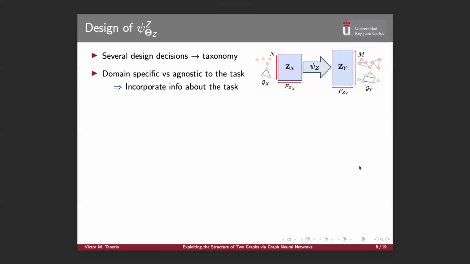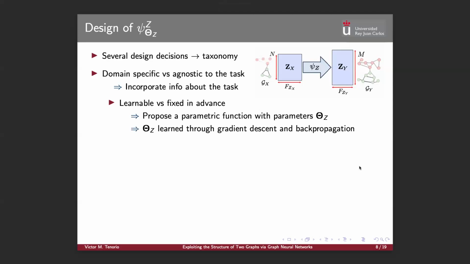For example, let's imagine, in an application that I'll explore later in the numerical results, that GX is a coarse version, a cluster version of GY. So this will be something like an interpolation task. We are trying to, from a coarse representation, find the representation on the larger graph. We could say something like, okay, if I know that this node here corresponds to these two nodes here that are grouped together into one, then I do the transformation by simply copying the embeddings from this node into these two. So we will be considering some extra information, some domain knowledge, to implement this transformation. Or we could propose also something that is agnostic to the underlying task, that can be used in any setting, that we'll see also some examples next.